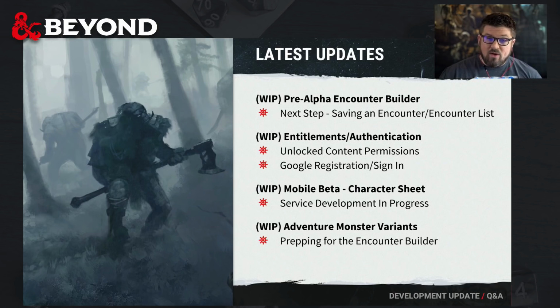The mobile beta character sheet, I am seeing progress on this. The team is working on it. We are hopeful to share more, even just some pretty pictures and previews with you before too much longer on this. We've been redoing how the header is working in some ways to take better advantage of the native app on the phone, and I'm excited about how that is looking and feeling. So we'll see if we can provide a preview of that in the next couple of weeks.